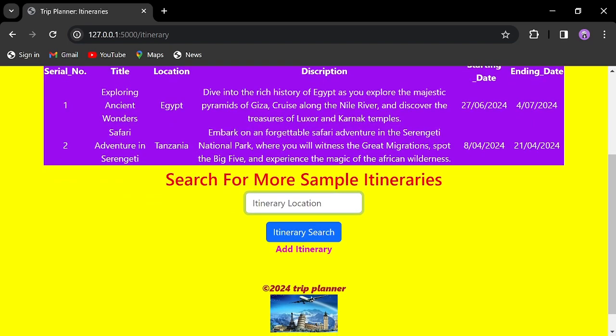And besides that, you can also come and search for itineraries based on the location of the place you want to visit. Suppose I want to go to, let me say I want to go to Norway, and before going there I also need to get more information about the itineraries there, or the activities there in Norway. And for simplicity's sake, we are only going to search for itineraries using the location of the place of visit. And like I said, we want to go to Norway, so we search for Norway to get the itineraries there.